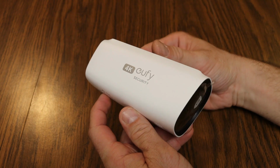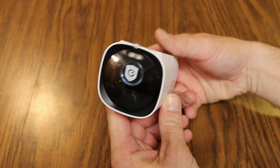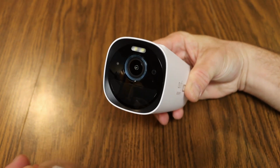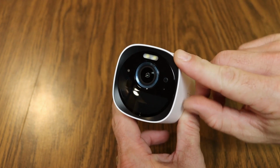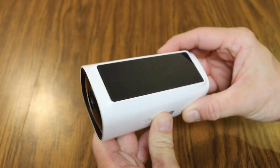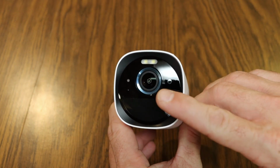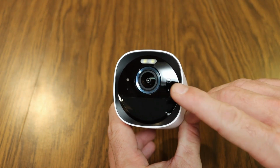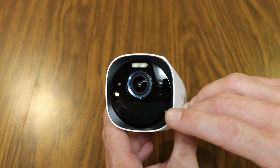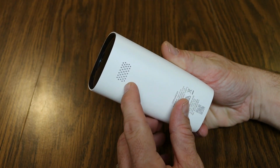So let's take a closer look at each one of these cameras. 2 cameras, and they're exactly the same. We're gonna do one of my favorite parts here and peel off the fun sticker on the front. So we have everything from a spotlight. There is a solar panel that's at the top for charging the unit. On the side you've got your main camera, and then we've got a couple of different sensors. We've also got 2, not 1, but 2 microphones that are on this. There's a speaker that's on the bottom.